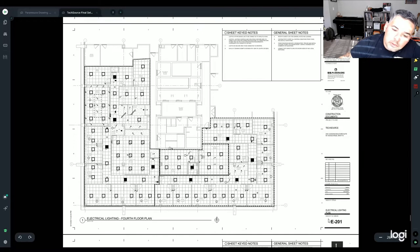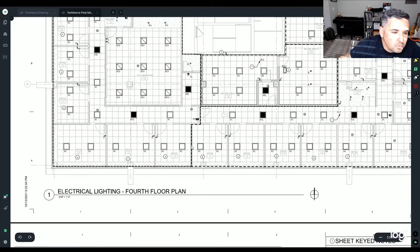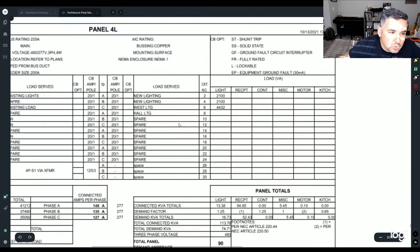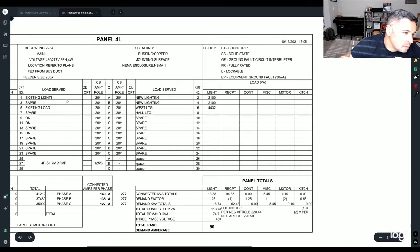ED201 is going to be, all your titles will be here at the bottom and right here in the corner for when you have a bigger set of plans. Anywho, this is going to be your lighting plan. It doesn't really give you how you run your circuit, but these are all LEDs. So the quick way is just to go down to the panel and see what they have circuited for it. 2, 4, 6, and 8, and 1, that's what they have circuited.